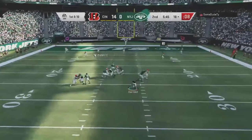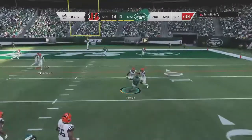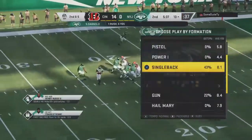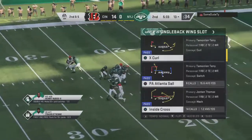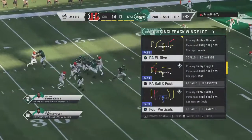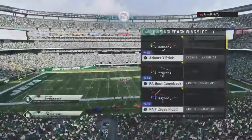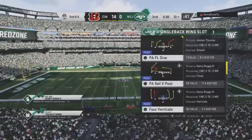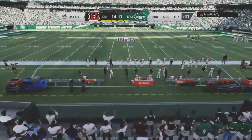Darnold now to throw. He's going to take off with it. He'll get 5 out of the scramble. It's 2nd down. Now, how about that play? He took a possible negative and turned it into positive yardage and slid down to avoid taking a big shot. Excellent job getting down and avoiding the big hit. The Jets are going to use the first of their timeouts. They'll have 2 remaining as we step aside here in this second quarter.